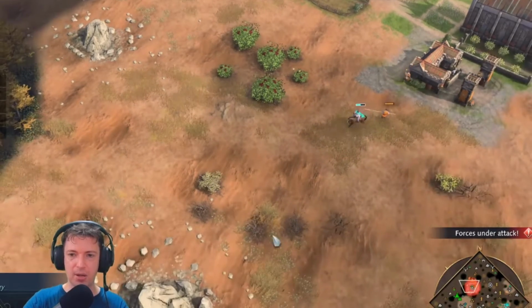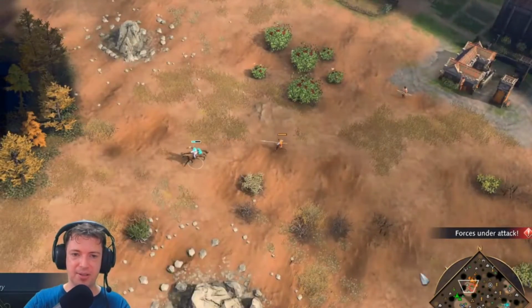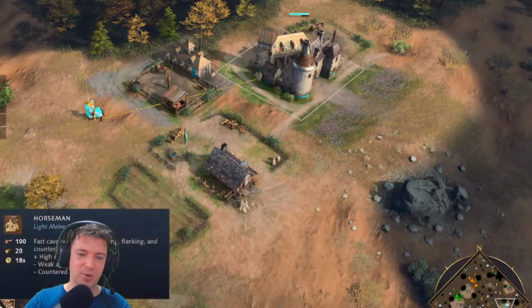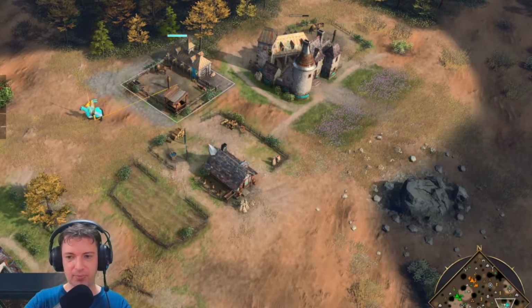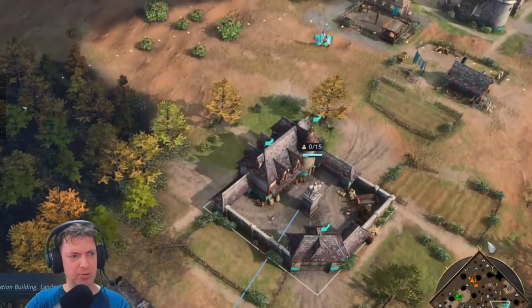Oh, what's going on here? Oh, yeah, it's just a spearman taking down, or trying to take down my scout. Come on, dude, it's just a scout. You're wasting your time. But at the same time, we don't want to be wasting our scout here. Scouts are expensive compared to villagers.